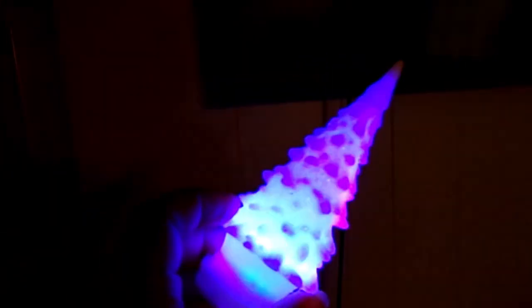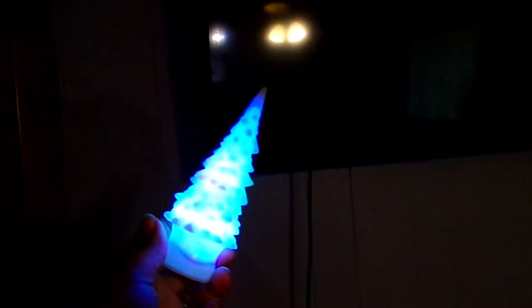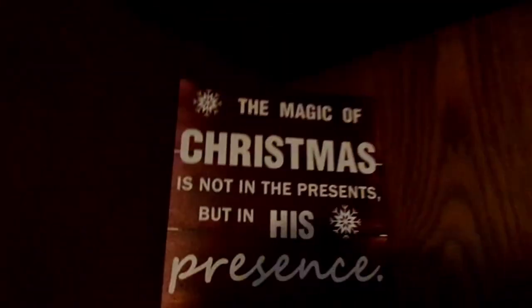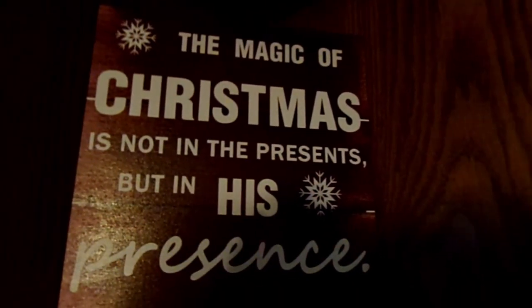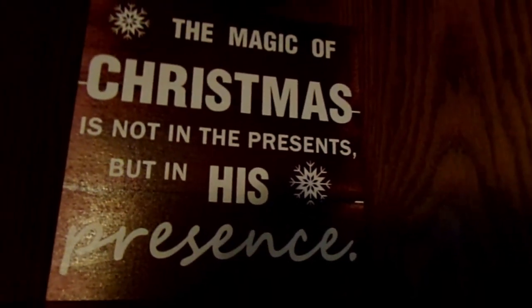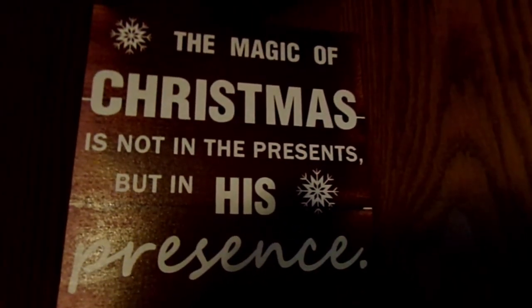It's $1, from Dollar Tree. My lighting is messing up, but yeah, it's from Dollar Tree. That's cool. I did not know that. I'm turning this off. Okay, but yeah, those came from Dollar Tree for $1, and like I said, I found this from Amazon for 10 something. I can't remember, but it's a small plaque. I thought it was big, but hey, the message is important on that one.